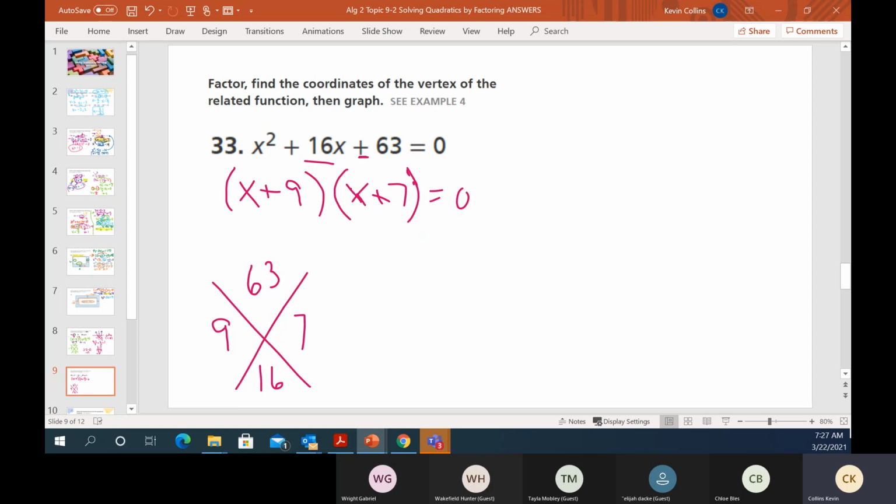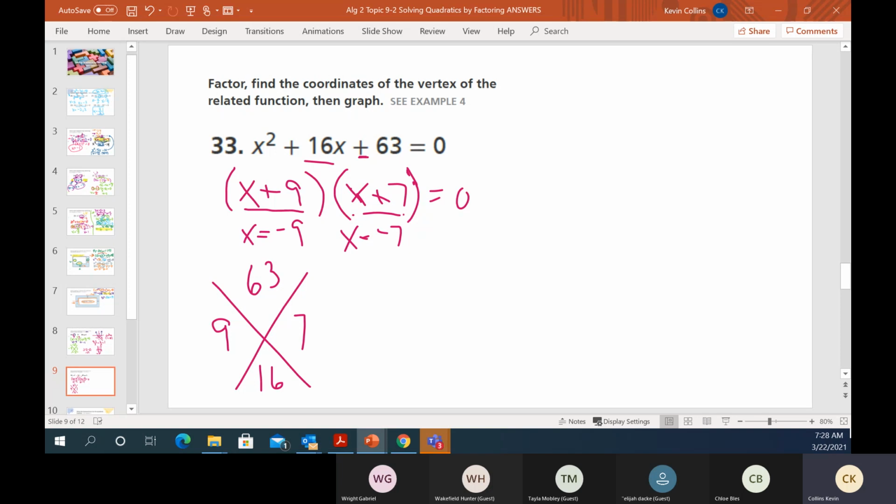Anyway, so again, we know that basically what we say is these are two numbers, right? This is a number and this is a number. And we want to know when you multiply these two numbers together, what makes them equal 0? Well, if you multiply two numbers together, that means at least one of them has to be 0, because 0 times anything is going to be 0, right? So then again, you just pretty much switch the signs on these. So you say at x equals -9, because 9 minus 9 is 0, right? Or x equals -7, because 7 minus 7 also 0, right?